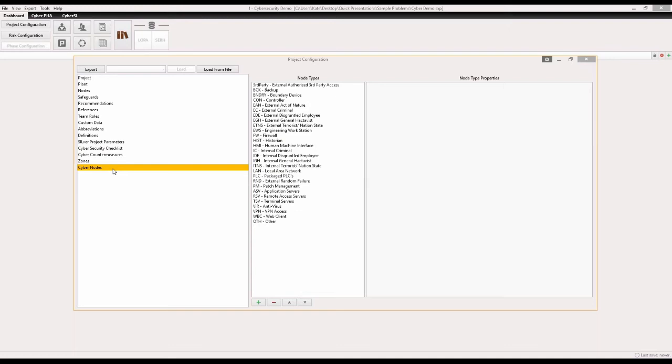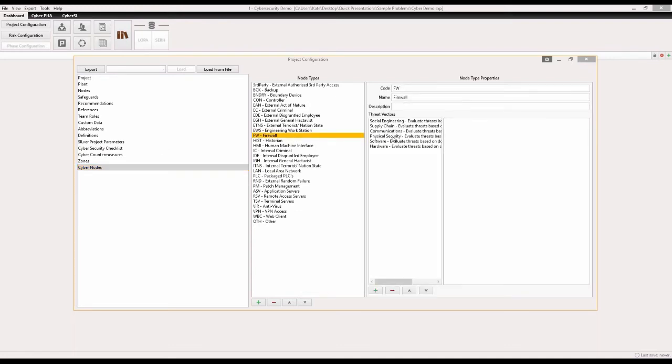For each cyber node, we have what we call threat vectors that are already defined. And so if your node is a firewall, some threat vectors might be social engineering, supply chain, communications, physical security, software, and hardware. And so just like the deviations in safety, once you have a node defined, this is going to walk you through and say, this is something that you should consider anytime you're dealing with a firewall.